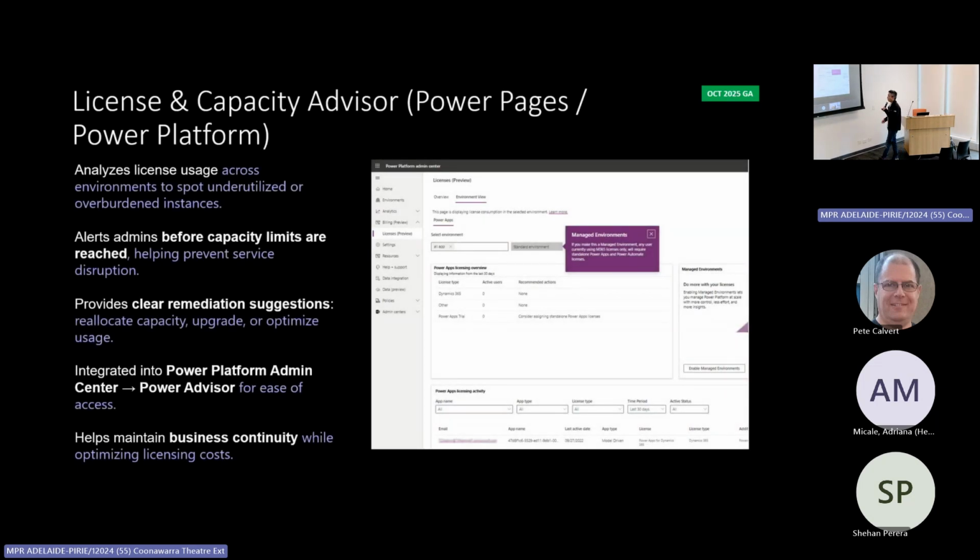The other thing is managing costs inside Power Platform. Sometimes you have to go to different places to find out your consumption, whether it's AI credits, or hits on a website, Power Pages. I mean, you have to be a licensing MVP to understand all this information these days. But thankfully, they're doing something about that, and they're really centralizing this in the Power Platform Admin Center. Hopefully this becomes a one-stop shop for your licensing. So it will give you a better idea in terms of being able to forecast what your spend is going to be.